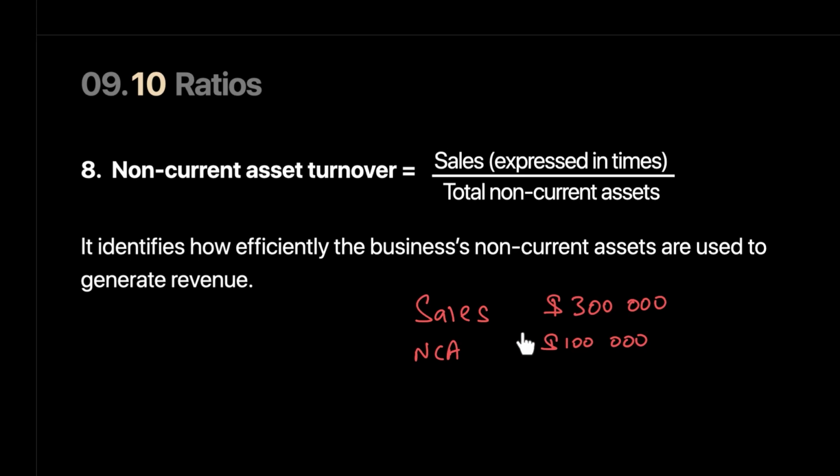So on every dollar invested in non-current assets, you should be able to generate 3 times its sales. So that shows your resources are efficient. If this number is low, it means that the amount of money you're investing does not generate sales to that optimum or with that efficiency. So a firm would ideally want this number to be high, since the resources can generate a higher multiple of sales. All right, so that's it for profitability and efficiency ratios.